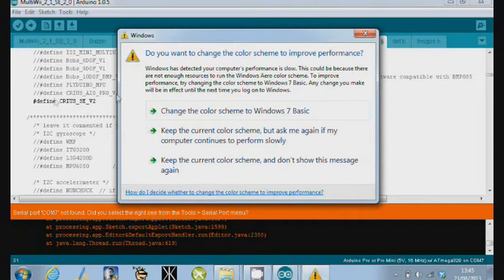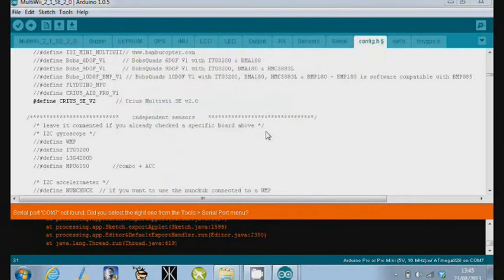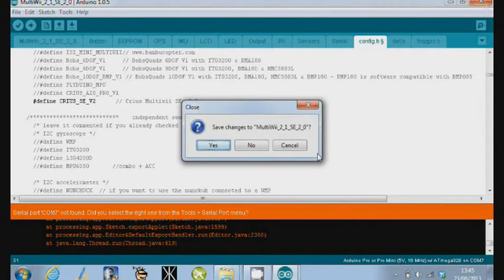and then once it's finished it flashes it onto the MultiWii. Now when this is finished compiling, it'll fail, surprise surprise, because we haven't got it plugged into the copter, because mine's already flashed. But I just want to show you how long it takes to do a sketch. Now this is running on a very small little netbook that I carry everywhere, so it takes a while, but there's the error. So once this is done, if it worked, it will all be green at the bottom and it will say upload complete.